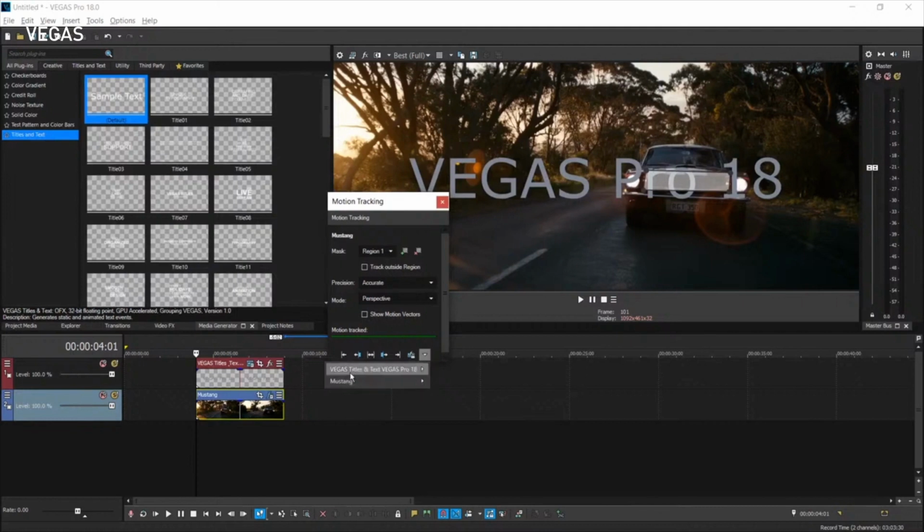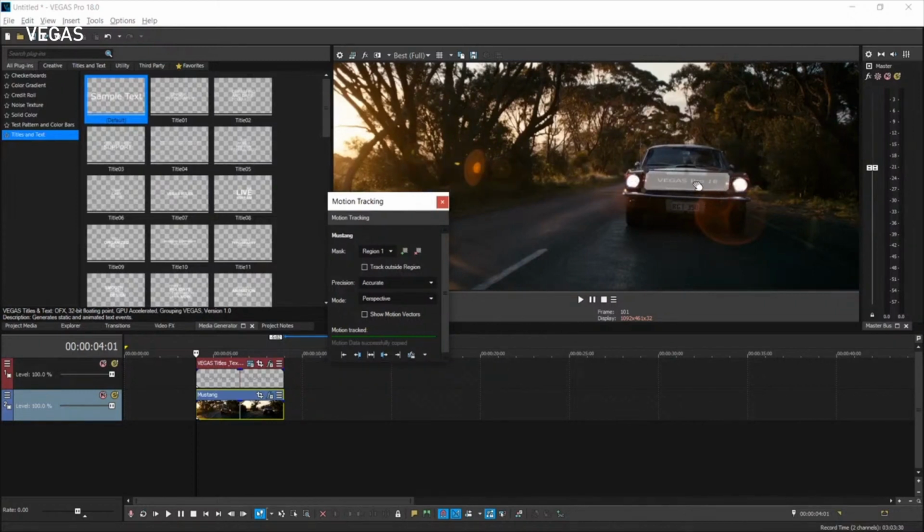Now the one I want is the titles and text event that I put on my timeline. Instead of tracking location, notice that I have the option to add a picture-in-picture effect to that event automatically, and have the motion tracking panel not only apply the picture-in-picture to the event, but also resize that picture-in-picture and center it according to the tracking region that I created. So all I do is choose that from the list, and you can see that the text is now sized and positioned according to the tracking panel.